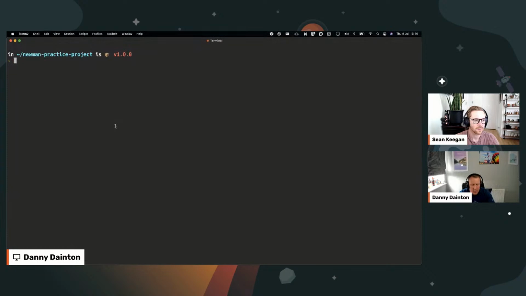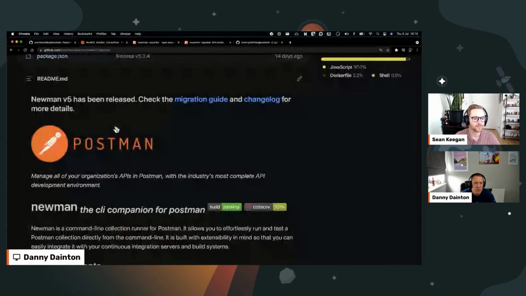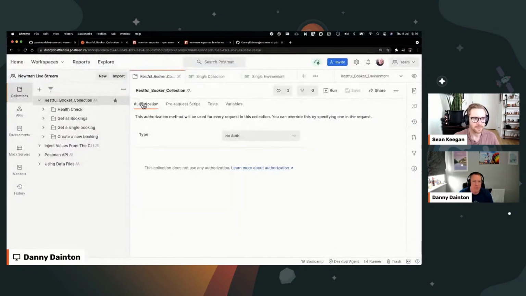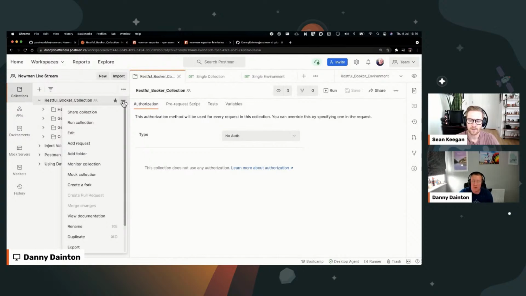So in the most basic terms, if I go back to the app, because that's where we're going to start from. To get those collections, there's a number of different things you can do. The most common thing is to export the files. So export that collection as a static JSON file, which will never change. If you make changes in the app, it will always be that static file, and that file will never know those new changes. So it's probably the easiest way of doing it, but probably not the best way that I would do it. But I'm going to go through those ways anyway.